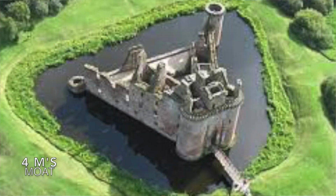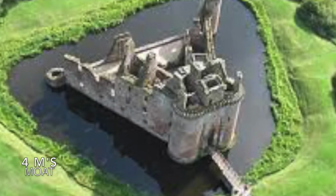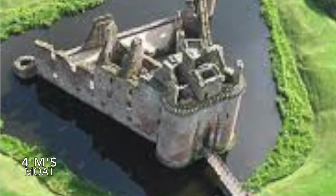Never ever invest in a company all because your mom's hairdresser's best friend's nail lady tells you to invest in it. Next is moat. So back in the good old days, the times of kings and queens, horses and buggies, castles were typically built with a moat surrounding them. This moat served as a protection for the castle. Obviously, the wider the moat, the better it is for the castle.